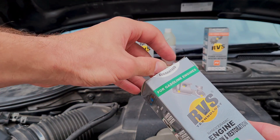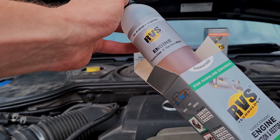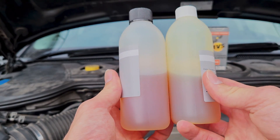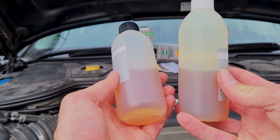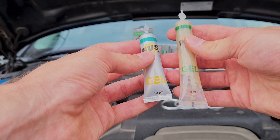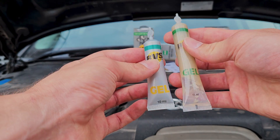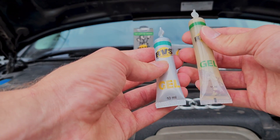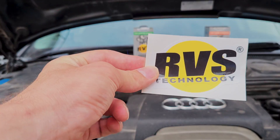I've taken the liberty of opening up the package behind the camera. What do we get? An RVS box and restoration fluid — oddly enough, they're a bit different. Volumetrically, the G6 bottle feels larger than the G8 bottle. With the G6 you get this gel, and with the G8 you also get a gel — one is 10 milliliters, the other is 11. I suspect it's just the same gel with one milliliter more for the G8 treatment.